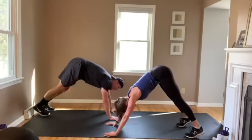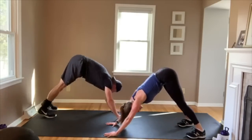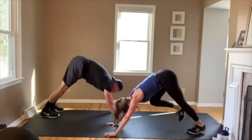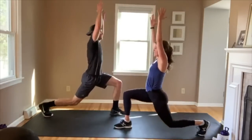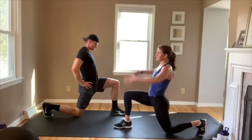Pedal it up. Big inhale up onto your tiptoes. As you exhale, melt your calves into the mat or the ground. Just push it back, chest towards the thighs. That feels really good, right? Send the right toes long. Step through. Low lunge. Rise up to that low lunge. Drop straight down on that back knee. Crescent moon. From here, tuck your tailbone, just stretching out this hip flexor.